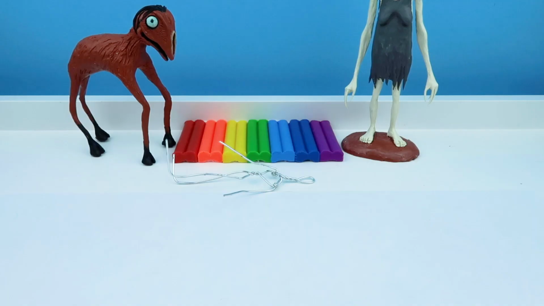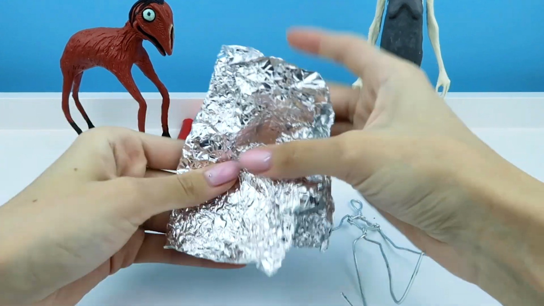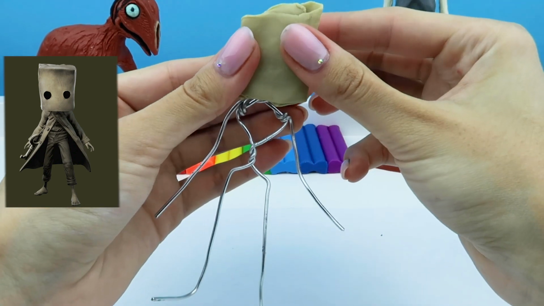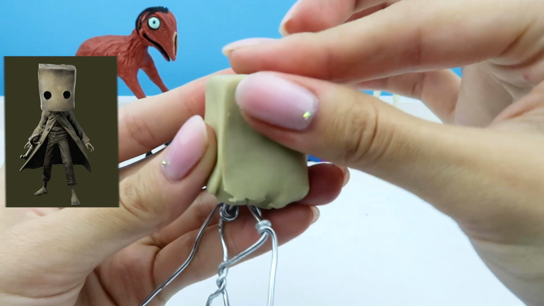Mono is the main protagonist from the upcoming sequel Little Nightmares 2. He is set to accompany Six on a journey to the Black Tower. Mono is a short and scrawny fair-skinned boy whose face is hidden by a light brown paper bag with two round eye holes that enable him to see.